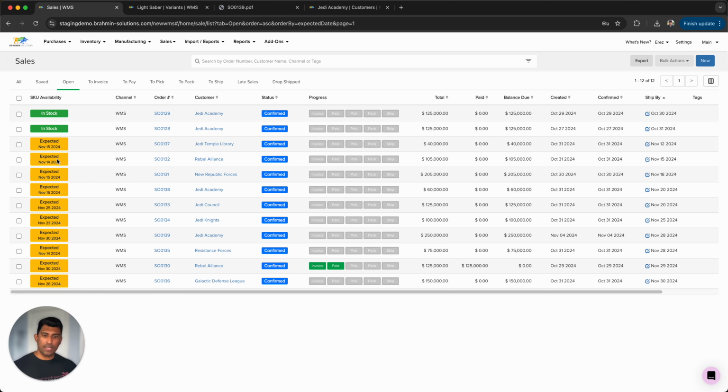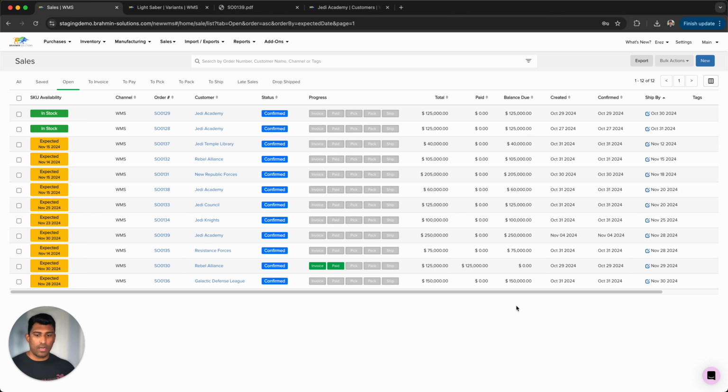And if you can't, it looks and sees, based on the priority that the top gets the inventory first and so on, when you can fulfill it based on incoming inventory. If something is out of stock, that typically means there's not enough inventory to fulfill it based on what's been planned. So I'm going to create a sales order to show you how that process works.